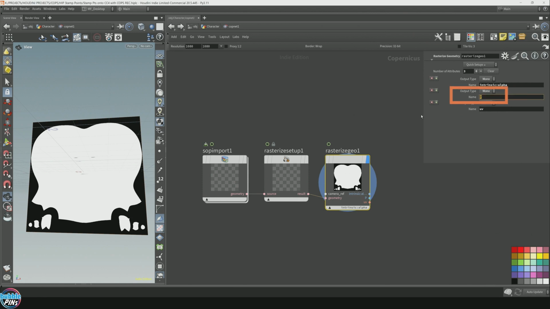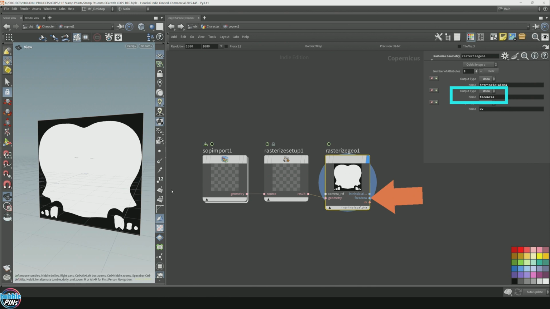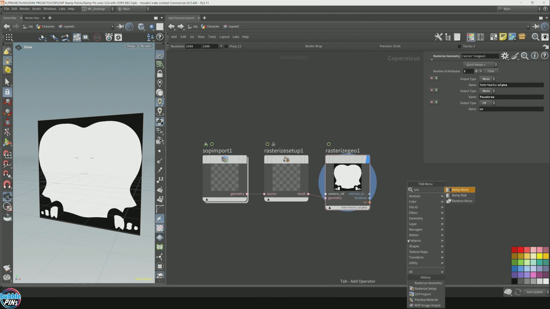Now, instead of P, well, we don't want P, so we want face area. And again, notice down here, we create the face area. So now the face area is available for us to manipulate further. Now, I want to actually see the face area in the viewport, so I can double check just to confirm that it's bringing in the right data. Let me just throw down a ramp. We can do a ramp to model ramp, and this will produce a black and white image. Let's start with that because I want to show you what you can do with a mask. This is the one we're actually going to be using.